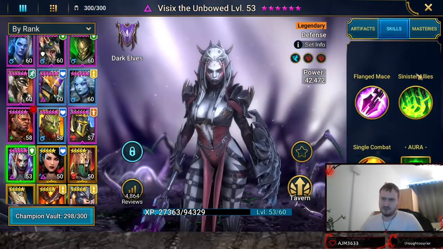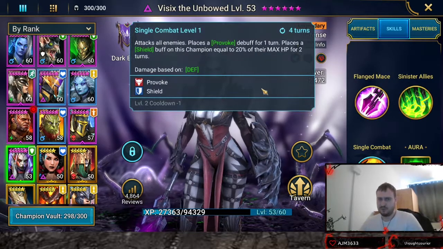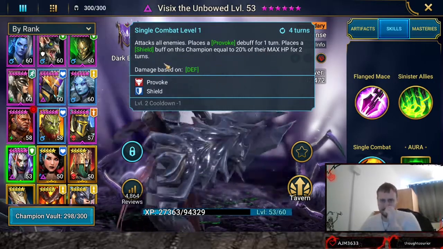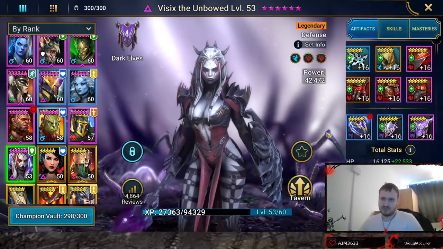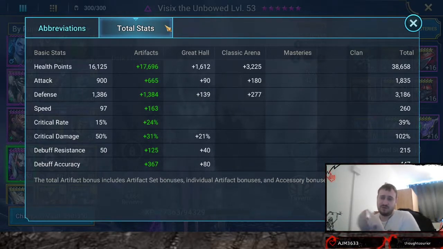Visix is not booked yet. I kind of wanted to show her off before she was booked, and no masteries. She can hit hard, but we haven't gone for that type of build. All I've gone for is speed tune, and then once the speed tune is done, I've gone for accuracy and sustain. So reasonable HP, reasonable defense. It's not a perfect build. I really didn't want to make her like super OP for this. I tried to lower it down as much as possible for more free to play players and players that are newer in the game.